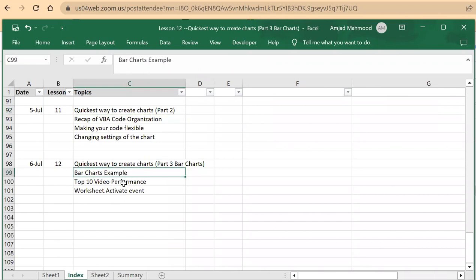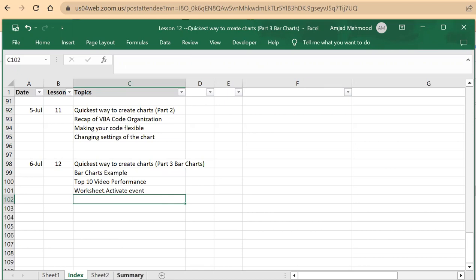Bar charts are very important for performance evaluation and analysis, and it is going to take the top 10 videos to cover the performance. For this, we will write a macro, not in a module as we normally do, since this is a worksheet activate event.